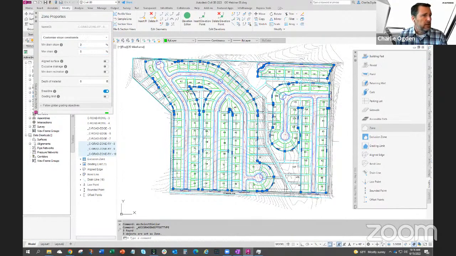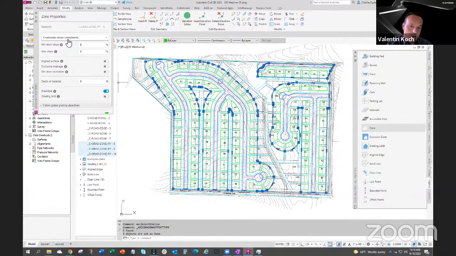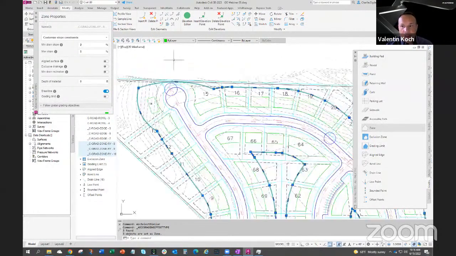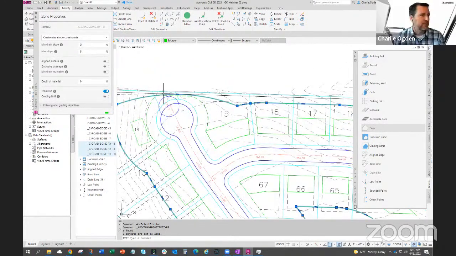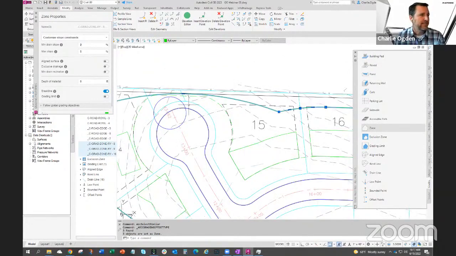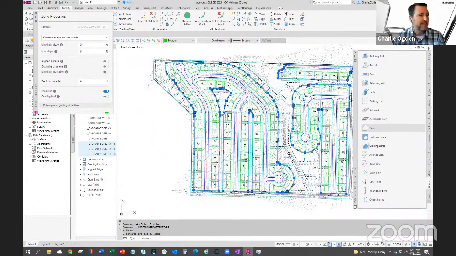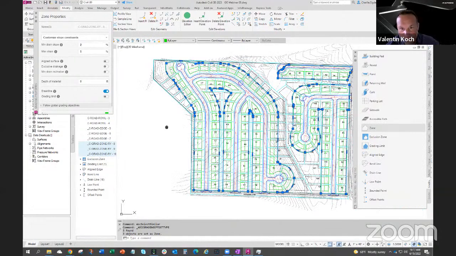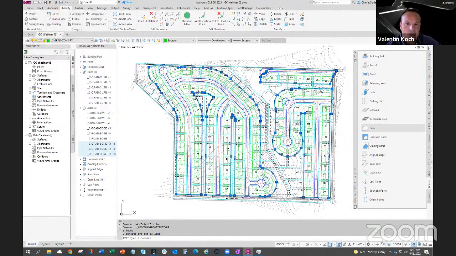So again, otherwise this whole area is just the grading limit with a 0 minimum drain. So I want to at least give it a 2% minimum drain, so it starts to flow towards those drain lines. Make sure that these zones are inside the grading limit again. Otherwise, if they're just a little outside, they might get ignored. And I tweaked this one, you can see, just to pull it inside the grading limit. The other thing is, make sure that these yard zones don't cover everything.